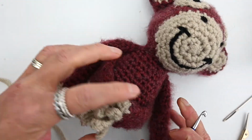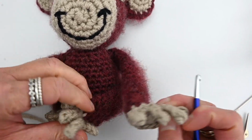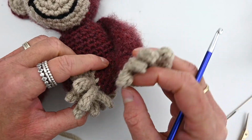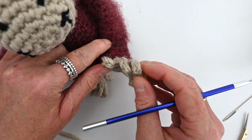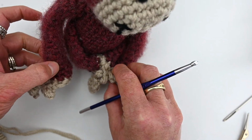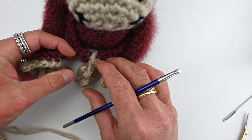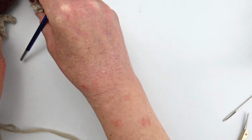left, well, it'd be this side, wouldn't it? Opposite. Left hand and his left foot. They're the same. They're exactly the same. I haven't made his feet bigger than his hands. I didn't think he needed to. So they're exactly the same. So you need to make 2 left hands or feet and 2 right hands or feet. So today we're going to do the left and then we'll do the right and continue putting our baby orangutan together.